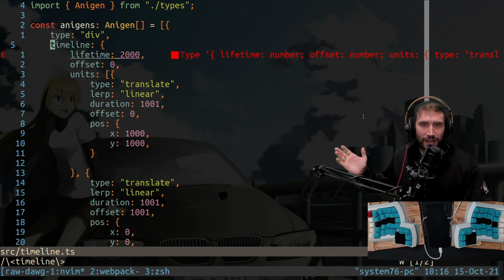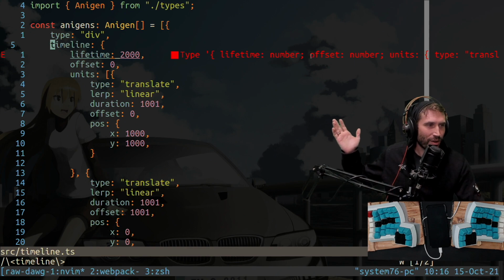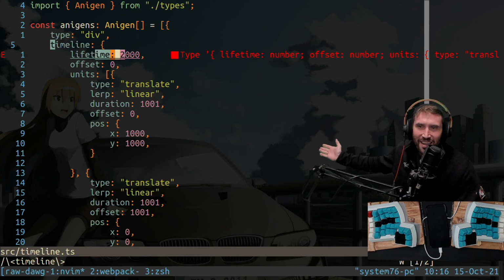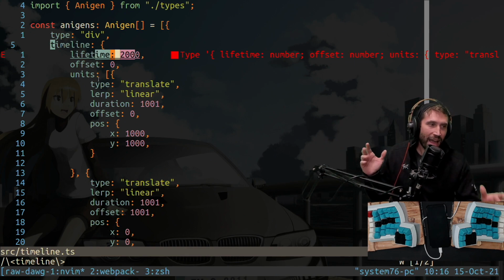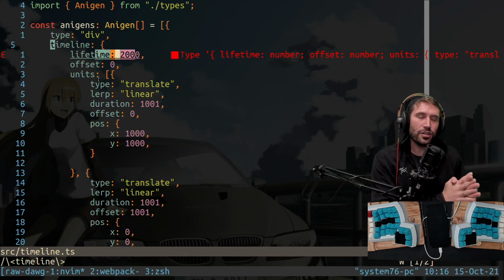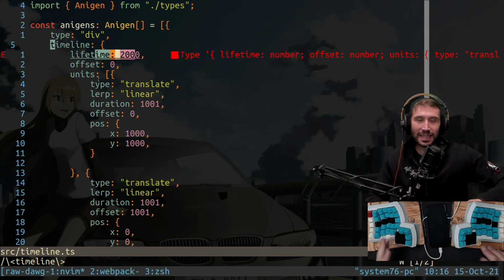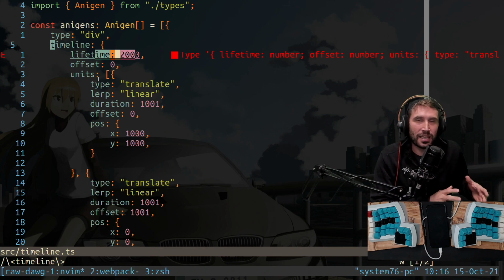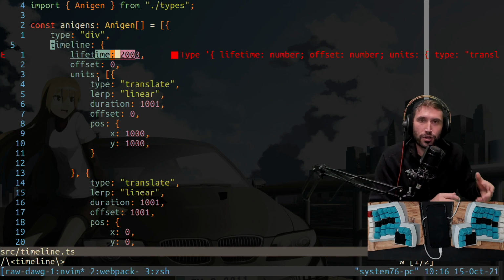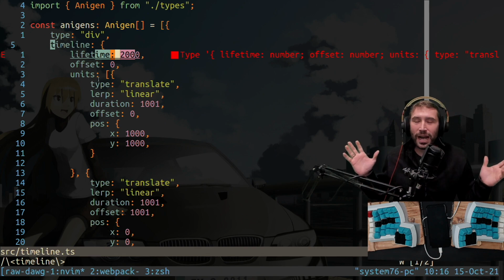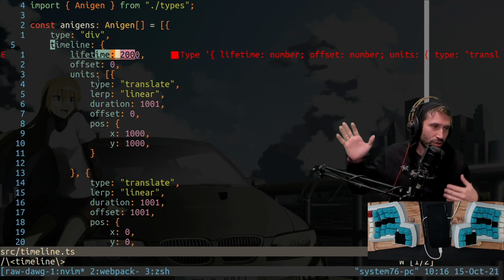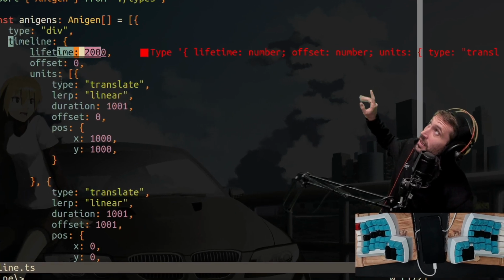Now you'll notice right away I have this little red thing. Like, hey dude, what's going on here? What is this? This isn't supposed to exist. Well, that is from the LSP. Now it's funny you call it an LSP. It's actually my language client telling me via the language server protocol that the language server said that is incorrect. But we call it LSP. Why do we call it LSP? I have no idea. But we're just going to call it an LSP. Here it is. It's an LSP right there.